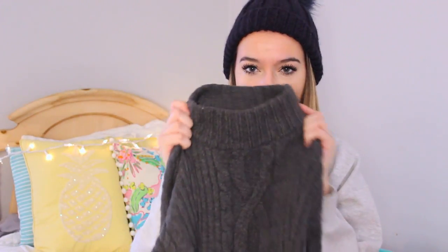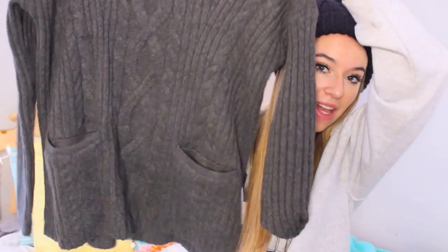I then ordered three things from Abercrombie, and Abercrombie has been killing it lately with their clothes — I've been loving them for the past year. They had really good clearance deals, so I went into their clearance area and found three really good things. The first thing is my favorite item in this haul video and it is this sweater — just like a cowl neck type sweater with pockets. I did actually haul this in my Christmas video in the tan version, and I loved it so much and got so many compliments, so I got the gray version. So obsessed with this — it's so cute and definitely worth the money.